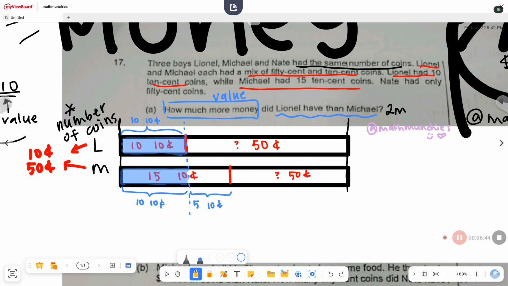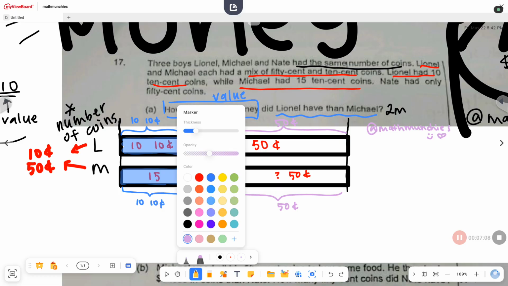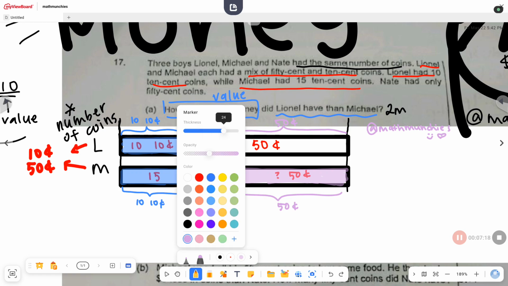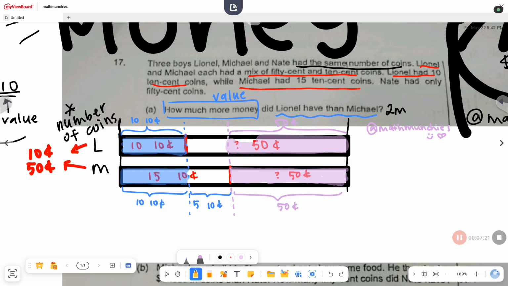Now, guys, look here. Very important. I'm going to do a dotted line here. This dotted line is very light. Can you all see this purple? So, can you see that here is, I do not know how many 50 cent coins, but this is 50 cent coins. From here to here is also 50 cent coins. Correct or not, guys? Is the number the same? Yes, right? So what does that mean? It means that this chunk here is also the same number as, let me make it thicker, easier, as this chunk here.